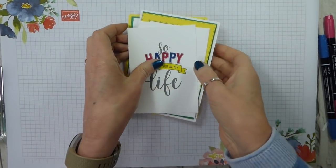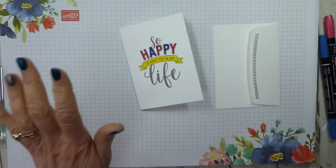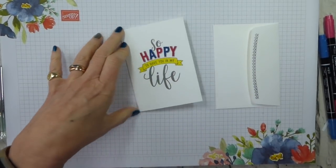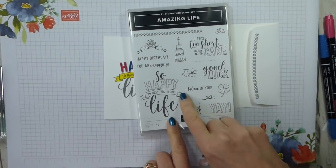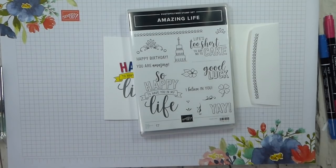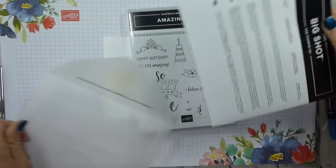I'm going to sneak these ones out so you can't see them before. I don't want you to see where we're going until we've been there. So this is my simple card. It uses the Amazing Life stamp set, which is in the Spring Summer catalogue. This is bundled with the rectangle stitched framelets.